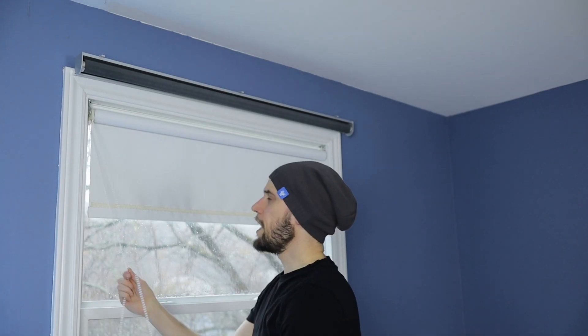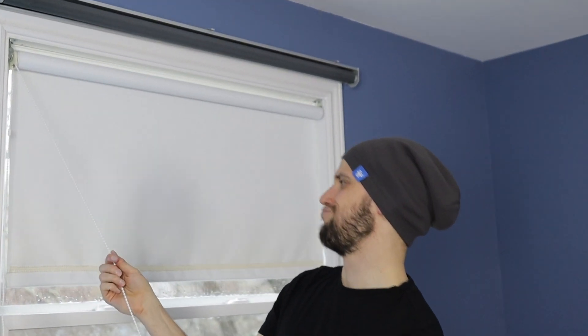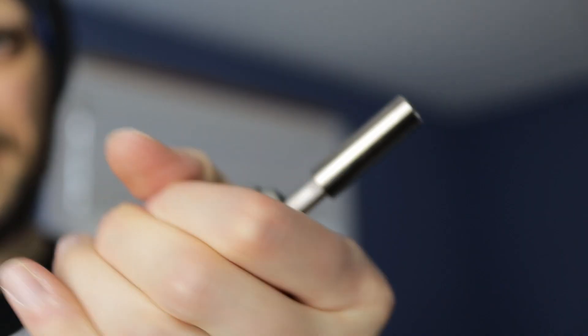And of course the blind itself, which I feel like looks very beautiful. I really like this gray and silver understated look — I feel like this would fit in most home decors. Now comes the best part of every IKEA video: the assembly. We have the blind and the manual — old-fashioned, you've got to use your hands.